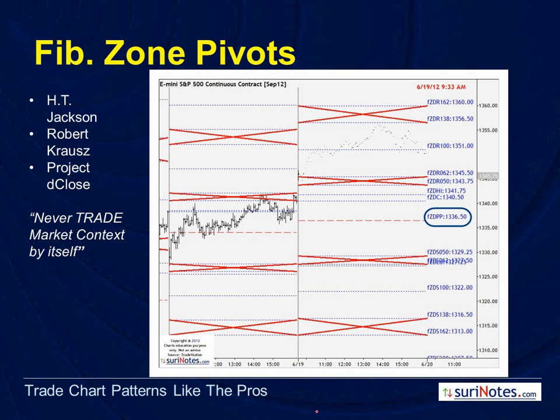Every day, the first thing in the morning, I use it on the ES, and I plot it on 5 minutes or 30 minutes. It doesn't matter which, because it's taking yesterday's range and plotting it. So this is the pivot, and then the first band is 50 to 62, and 138 to 162 is the next band. And if you look at the low side, it's the same, 50 to 62 and 138 to 162.